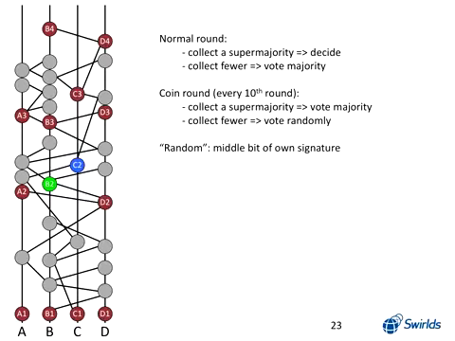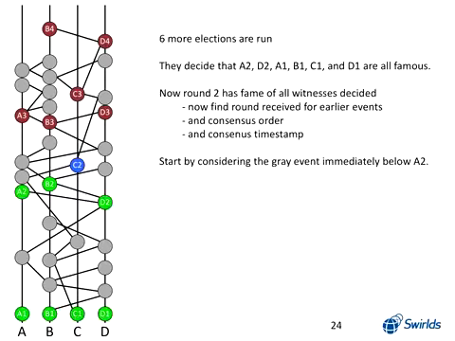And so if we continue, eventually we will know for every witness whether it's famous or not. In fact, in this diagram on this particular hash graph, all those green ones we will decide are famous. And that blue one we will decide is not famous. And the red ones, we don't know yet. We have to wait another fraction of a second until the hash graph grows upwards and gives us a few more events and a few more witnesses, and then we will know if some of those red ones are red or green.